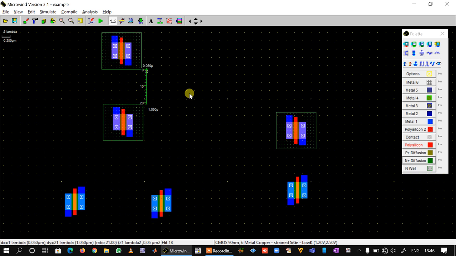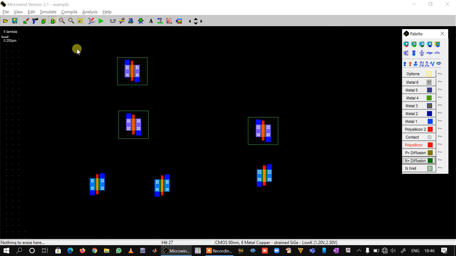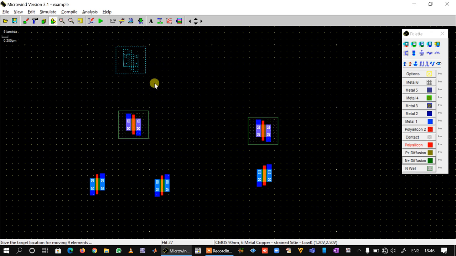So it is approximate, it is less than 11 lambda. Yeah, so we can place them a little further away. So let us measure the distance again.